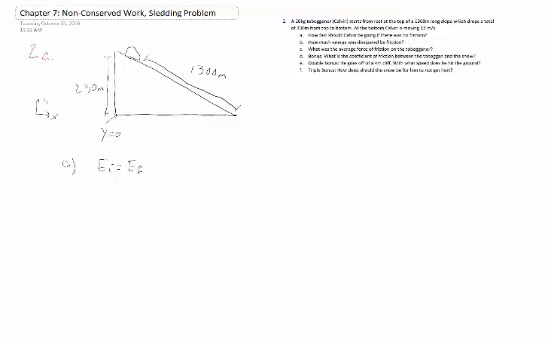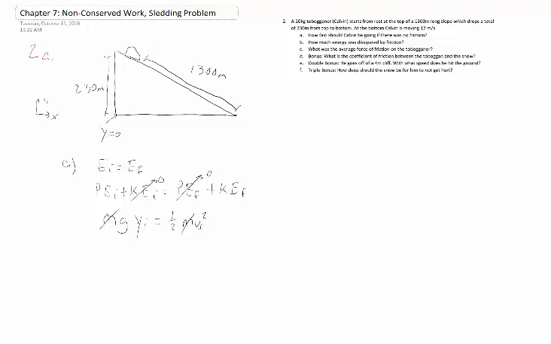This is potential energy initial plus kinetic energy initial equals potential energy final plus kinetic energy final. He's starting at rest from the top, so there's no kinetic energy initially. Because I called the bottom of the hill 0, we have zero potential energy at the end. I haven't put friction in this because I've said in part A that there's no friction. So we get mg y initial equals 1/2 mv squared final. The masses cancel out. By the way, you can only cancel the masses if you have an m on every single term. You'll see later that that doesn't always work.